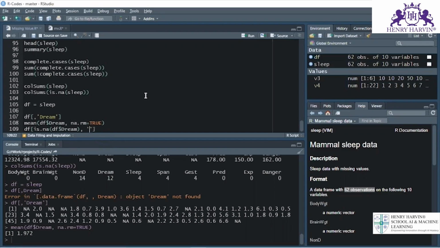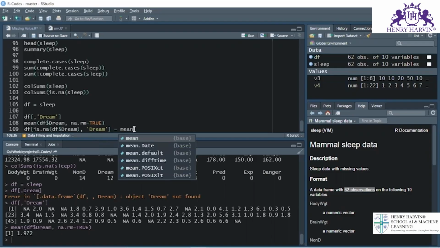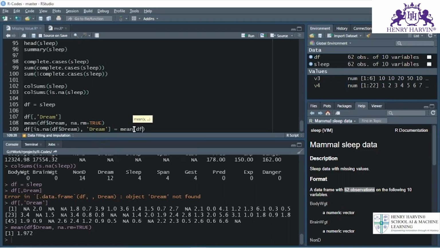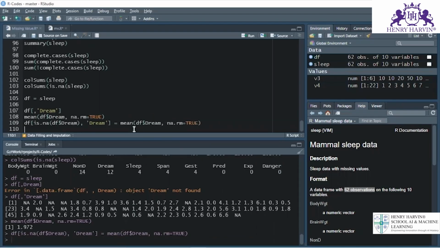Inside quotes I'll say dream equal to, so we will equate this mean value to all the NA values. So I'll say mean of df$dream, comma, na.rm equal to TRUE. I'll execute it.